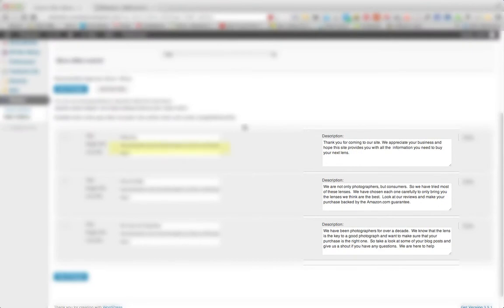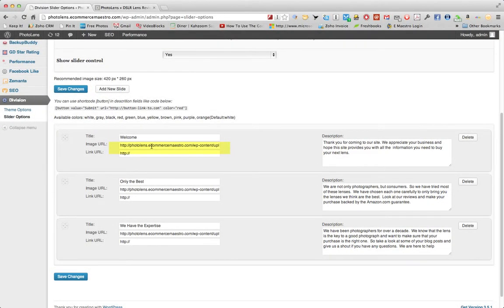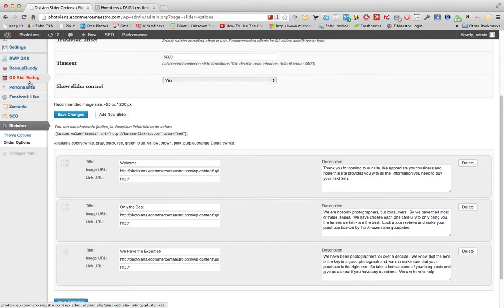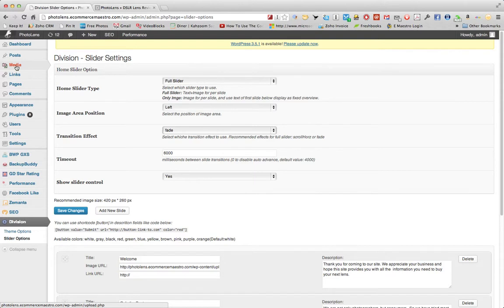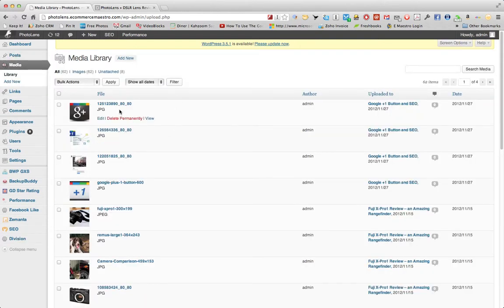Now, the image URL is the location of the actual image. And the way to find this is go over to Media, pick an image that you want. If you don't have your images uploaded yet, you need to add new so that you can upload your image.